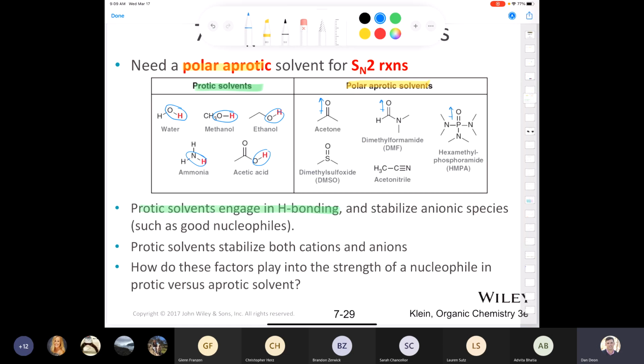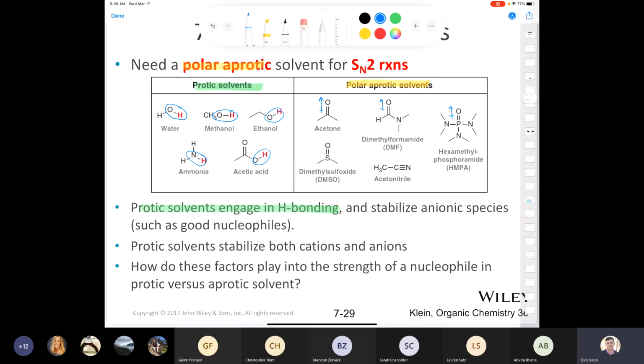Hexamethylphosphoramide. A lot of organic chemists hate HMPA, not only because it's really dangerous, not in terms of its reactivity, it's not going to explode in your face or something like that, but it can be readily absorbed through the skin, and it also has to always be prepared fresh, so you always have to distill it, and distilling it is a big PITA. The next one is dimethyl sulfoxide, DMSO. DMSO has a pretty high boiling point. Another thing about dimethyl sulfoxide, it's not nearly as annoying as HMPA because you don't have to purify it when you want to use it, but it gets absorbed through your skin really quickly.